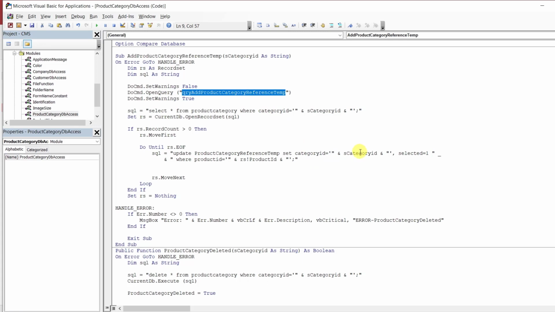Now we will say, okay, go to that table we just loaded, update the category ID based on this, and select it as selected as 1, where this product ID is equal to this one's. All right, and that's it. And we're going to say current db execute SQL. That's all.